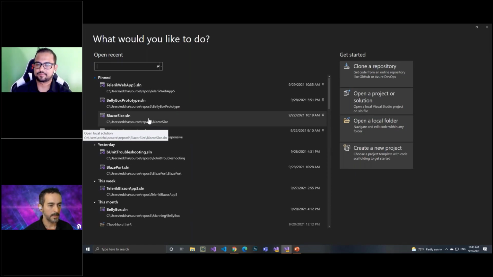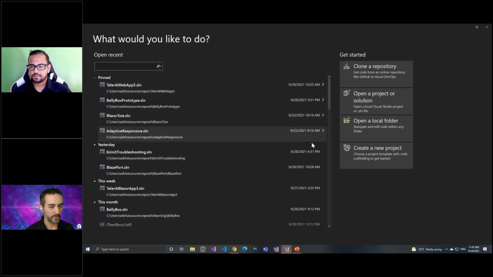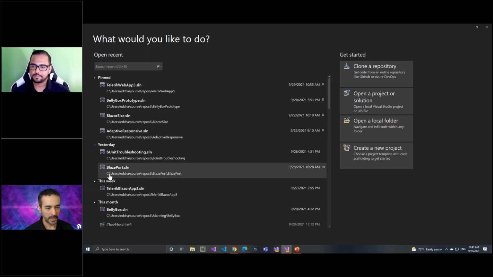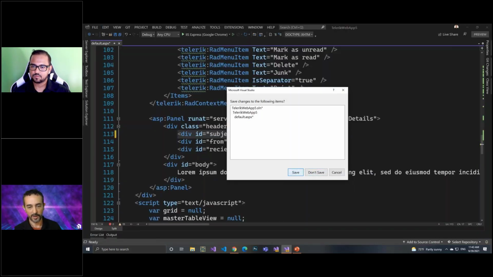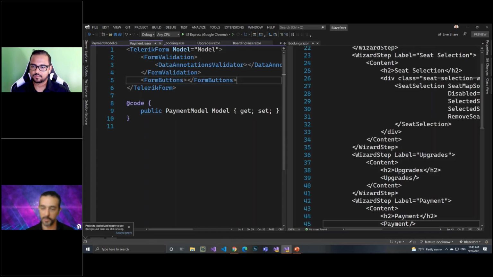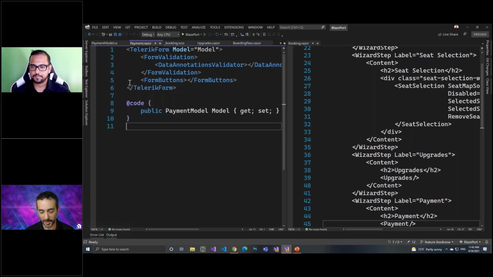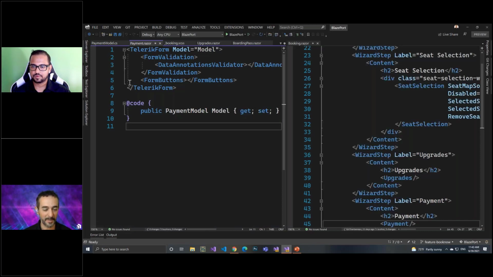Let's see here. Let me make sure I have the right application here. This is a dog fooding project that I run called Blazeport. You may have seen it on our webinars before and on my live stream. So this is a quote unofficial progress demo application, but it could one day be an official app that we share with you all. It is up on GitHub if you want to use it at your own risk. But this is where I dog food things.